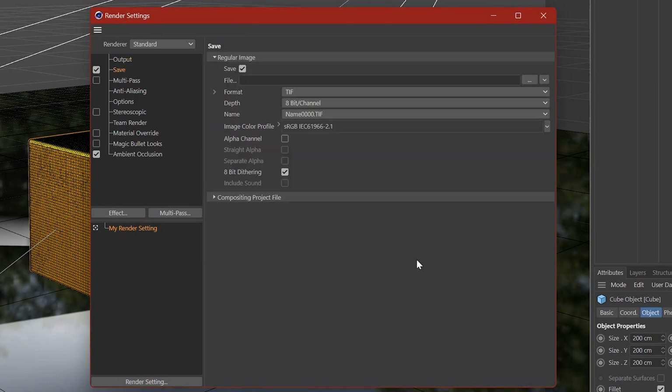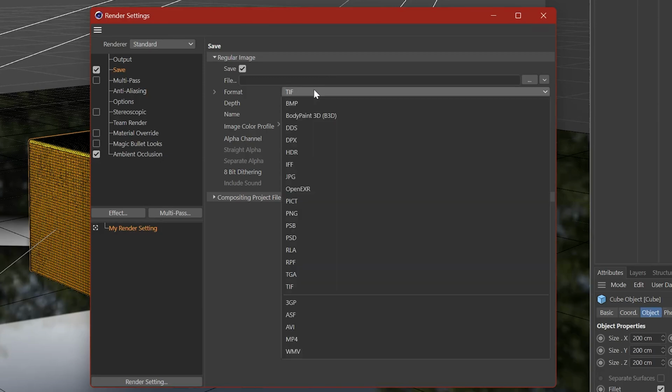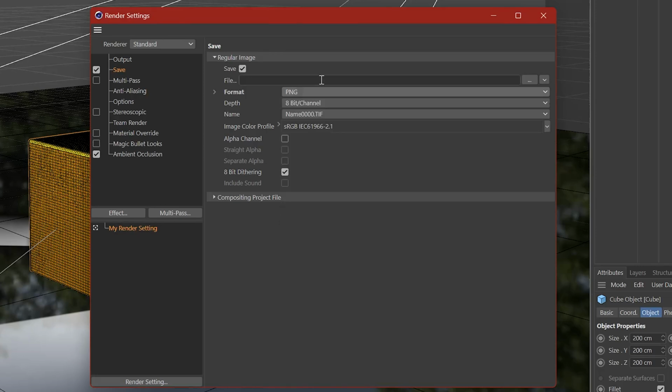In terms of save, this is where we're going to set our output destination. In this case, I don't need high quality and no compression or that. So I'm fine with doing a JPG, or I can easily do a PNG sequence, and I don't need to change the bitrate. If you want to change the bitrate, that's up to you. 8-bit is just fine for this rendering.